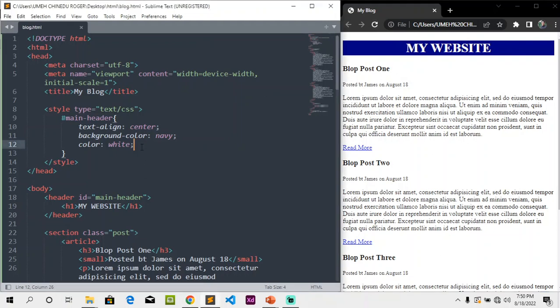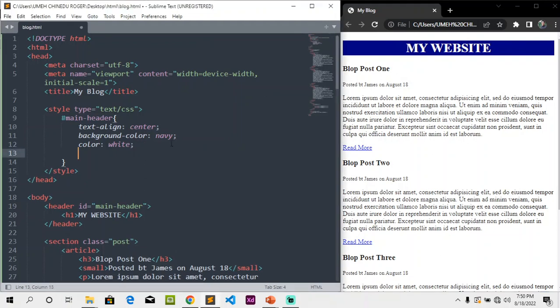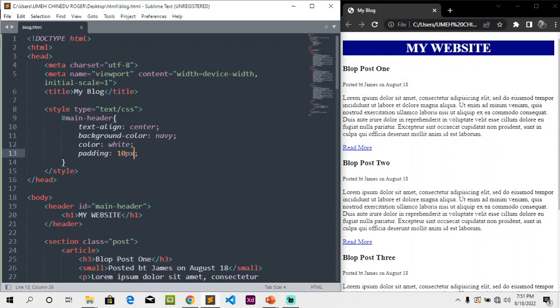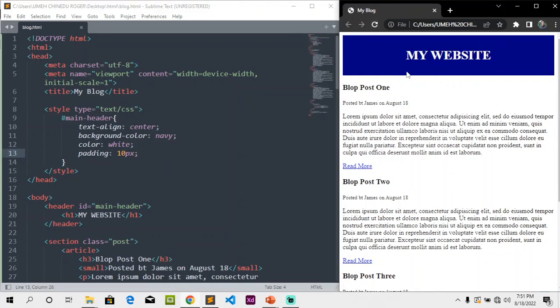And then let me also put in some padding, so that there is space here between the header and the top of the page. That's what the browser does by default. You can use your developer tools. If you press F12, you see all the styling that the browser has put. So let me put in padding. You don't have to understand this now. When you get there, you'll understand it. So padding. Now you can see it's looking better.